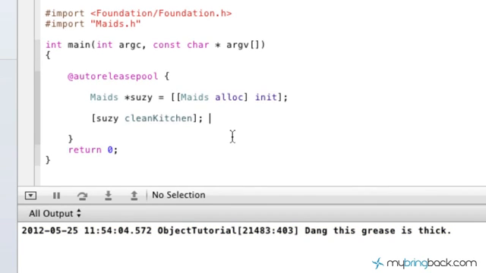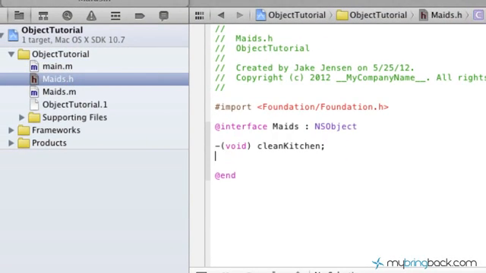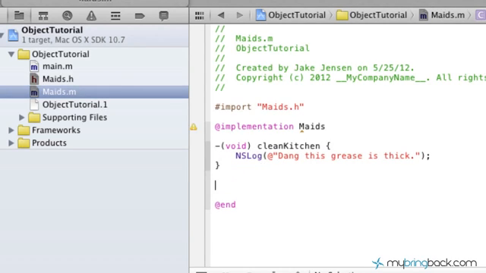Alright, so now we want to create another method that she's going to do for us. Well, not for us. Maybe she wants to give us a bill. She gets done cleaning and she's like, I want to give these fools a bill. So we're going to create another method, and we're just going to name this billing. And so we're going to take this, copy it, bring it over to the implementation, where we're going to set it up, delete the semicolon, add the curly braces, and this is where we're going to define what the billing is.